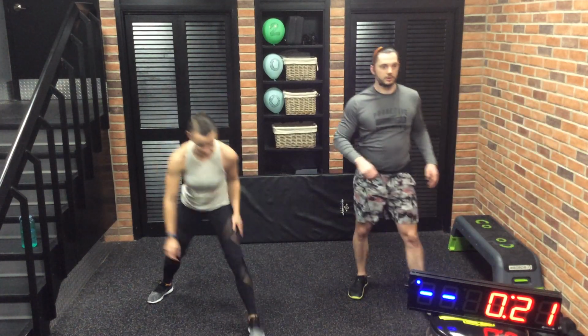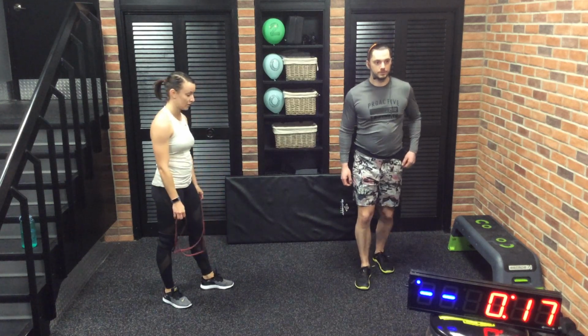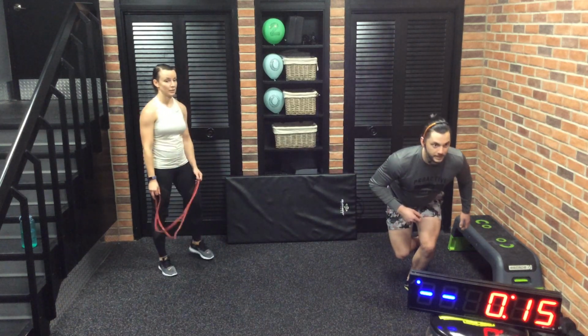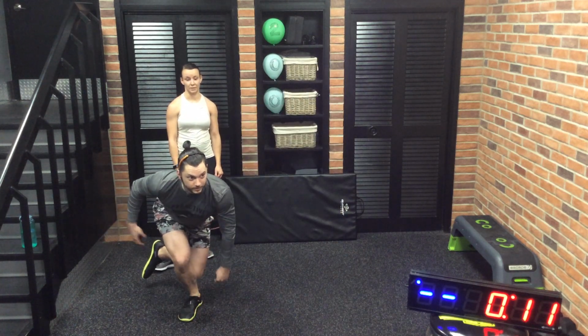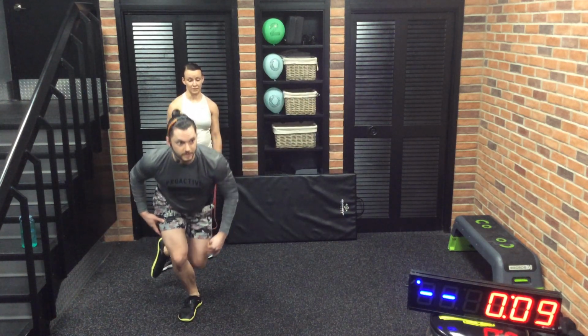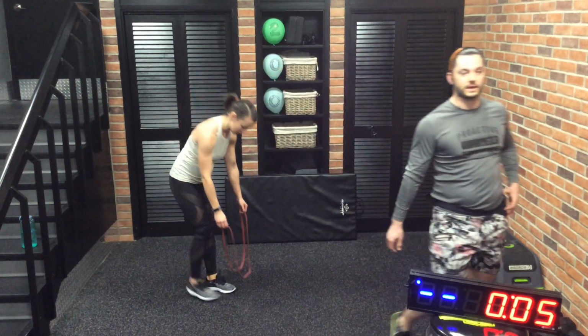Nice little breather. Here we go. So with those skaters, get down low. Bend that leg, okay? Power. Land. Look how low I am, okay? A lot of us are landing up here. Get down a little bit lower and control. Tap that back leg if you need to, okay? Wide rows in 5 seconds.